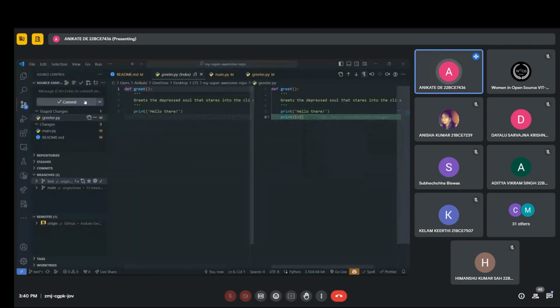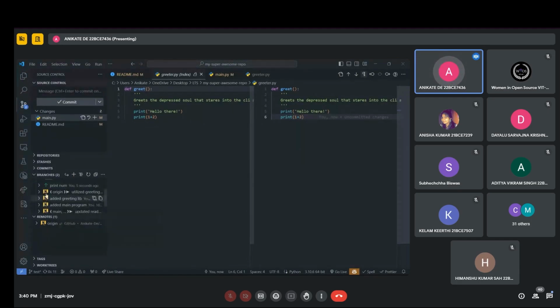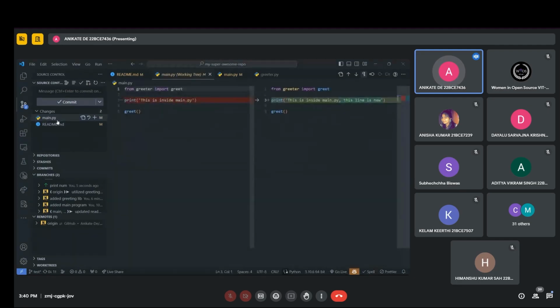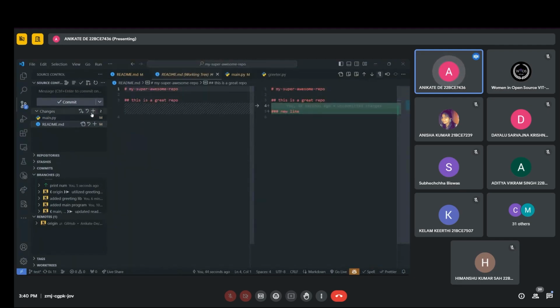And what is this? It's print 1 plus 2, printed numbers, print numbers. We usually do not commit such small changes. If they are not crucial, we wait for a few more changes to commit. So commit, and you can see only one file went up. And if I open this, you can see that one commit is yet to be pushed onto the remote, and it has a print num, the description that we gave. And similarly, we can commit both of these files as well.